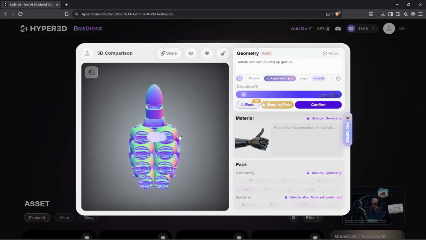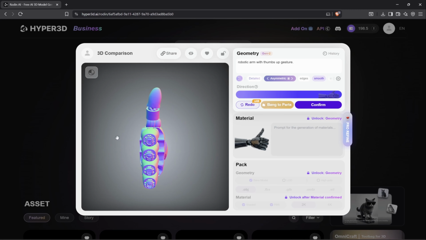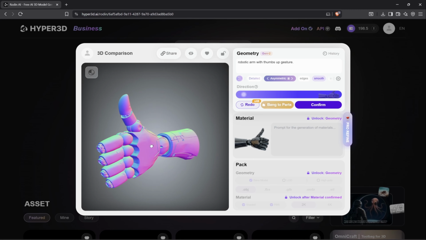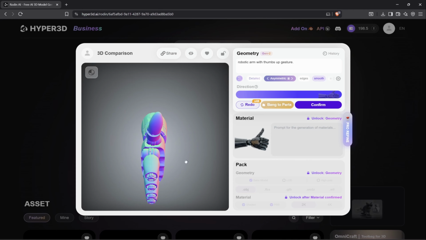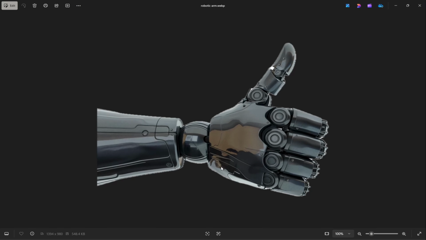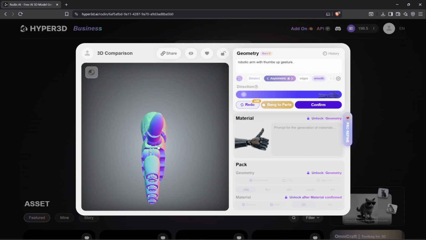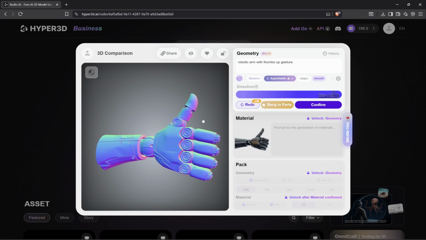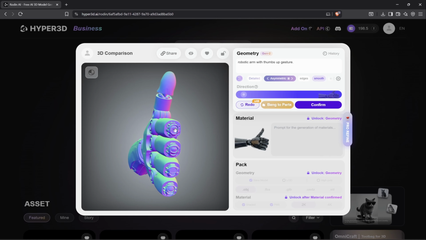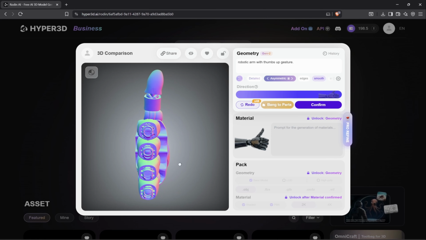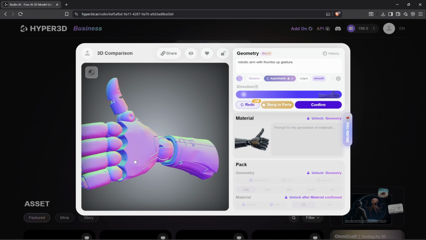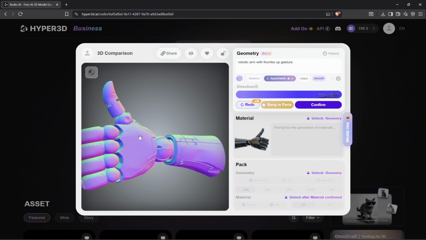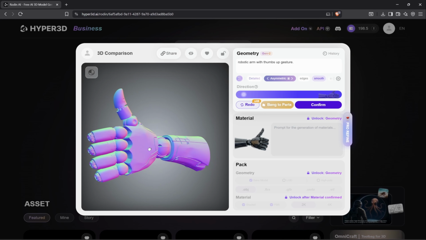So we have the updated model over here. And as we can see, the updated model will look like this. Now, as we saw within the reference, the fingers are like this, so they should go onto the other side, but as you can see over here, Rodin didn't manage to fully understand that. So the top of the fingers will not be generated. Still, this is how you can control the asymmetric designs.